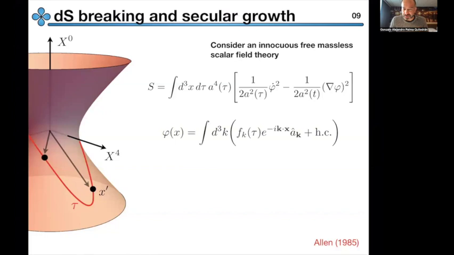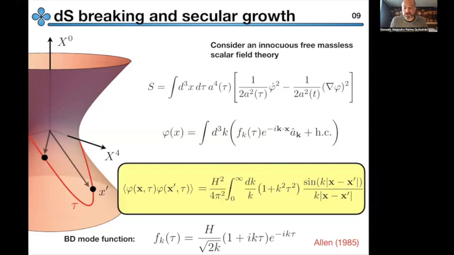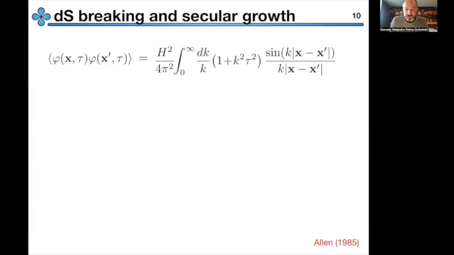You just do it in the conventional way, and then the two-point correlation function is going to be given by that expression. I will choose to work with mode functions which are Bunch-Davies, just for simplicity. If you replace this mode function in the integral, then this is what you get. It's just an integral with a sinusoidal function. So let's deal with this function. This is what we have to integrate.